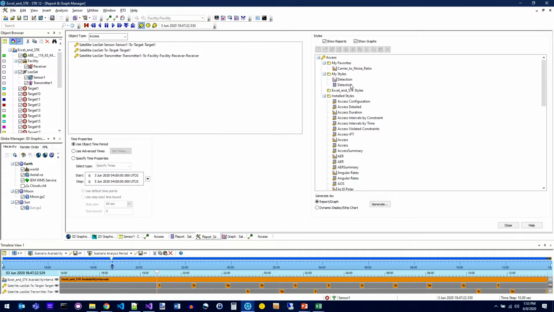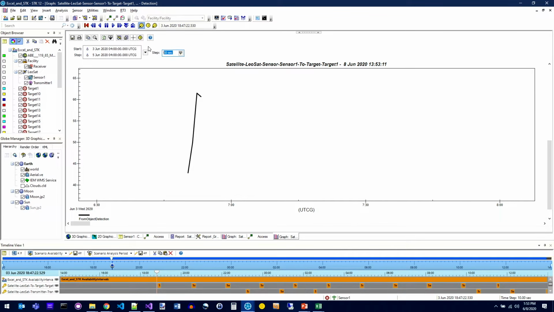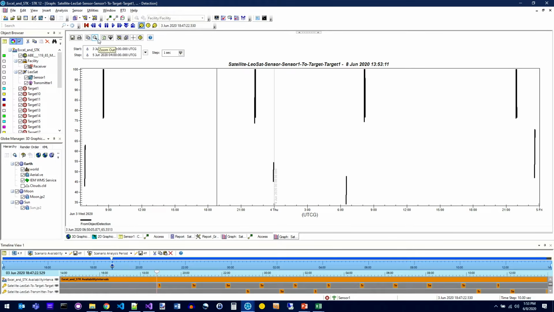I'm going to go ahead and bring up my report and graph manager, and I'll look at the actual detection values here. What you'll see here is the probability of detection during all of those access intervals as reported by the plugin. So I can zoom in over here on one pass, very much like I did with the communications results that we had, and I can see how that varies over time. Perhaps I'm only concerned about passes that have a greater than 70% probability of detection. When I look at the overall results here, what I can see is that there are 1, 2, 3, maybe 4 passes out of the collection that won't ever cross that 70% threshold.